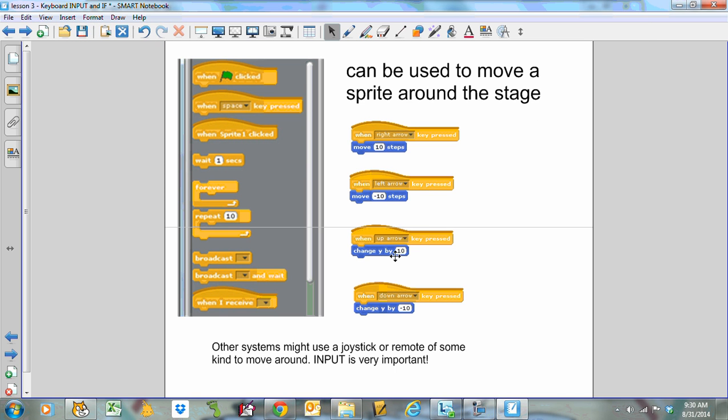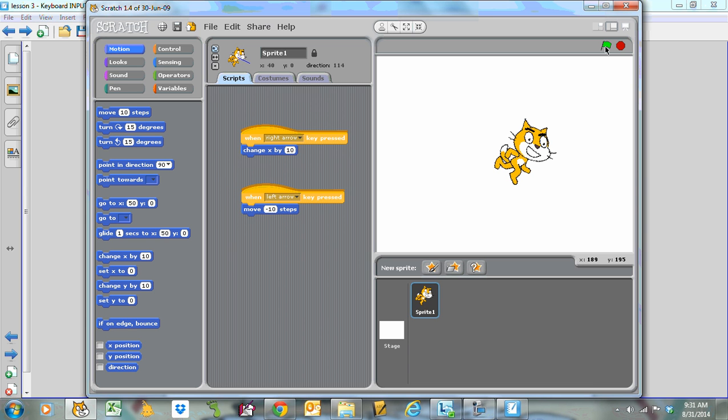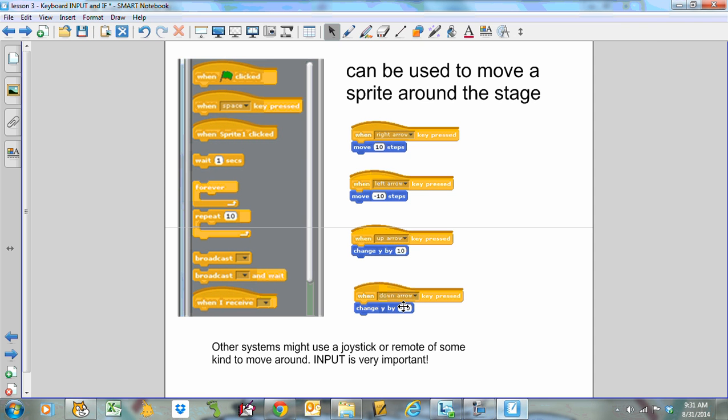You can go ahead and add in the Y arrow, and you'll notice that the left and right is performed by the move. The up and down is performed by the change Y. We could also have, rather than move 10 steps, change X by 10. Not set X, sorry, change X by 10. It would have done exactly the same thing. Now the difference is, if I happen to rotate this guy, like so, and now if I run it, if I use my right arrow, he goes like this, but if I use my left arrow, he goes backwards. So that's the difference between move and change X. You can play around with that as well.